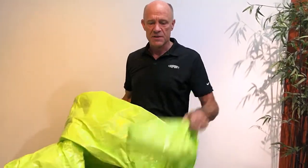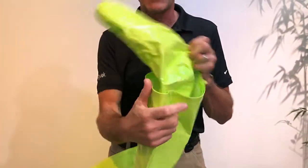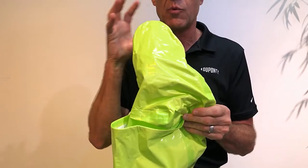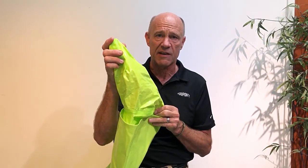First and foremost, the sock design. Our socks used to have a seam that went all the way around the back, and the challenge was that when you wore that inside a chemical boot, you end up with a fair amount of fabric that bunched up around your toes — fairly uncomfortable to wear. We've gone to a tapered tube sock type design, which eliminates that bunching of fabric in the toes, making it much more comfortable to wear inside a chemical protective boot.